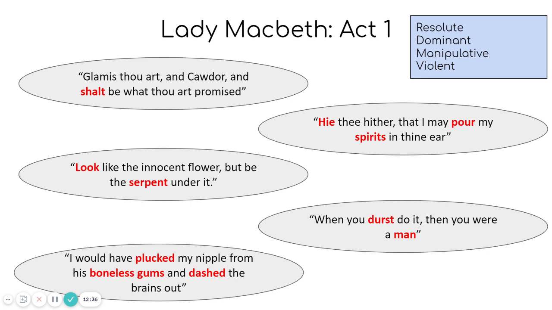So she's trying to demonstrate here just how loyal she is to Macbeth, in that she would do anything if she had promised to do so. But meanwhile, she's also revealing a lot about her character. She is using verbs like "plucked" and "dashed", which are violent, harsh verbs, which directly contrast with this image of this innocent, vulnerable baby, these "boneless gums". He doesn't even have any teeth yet. That's how young he is and how innocent this baby is.